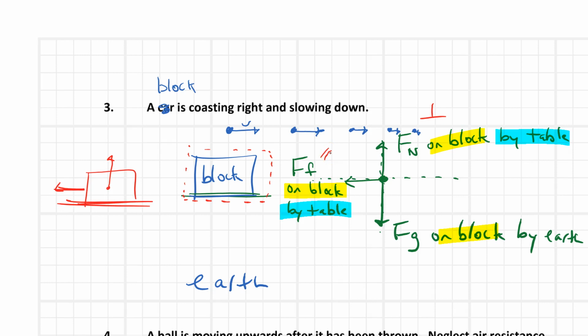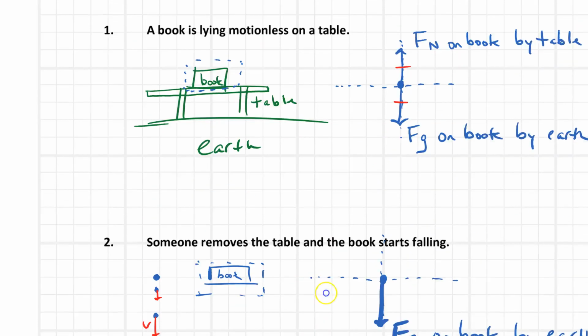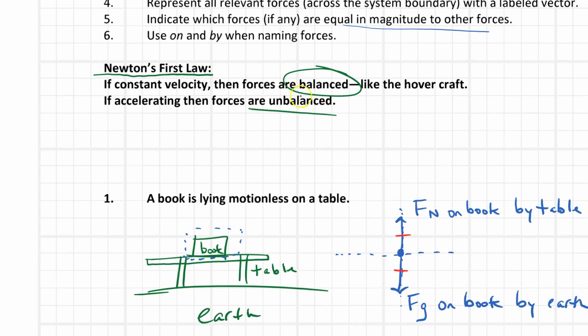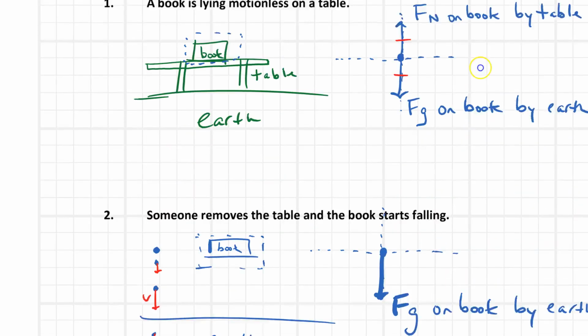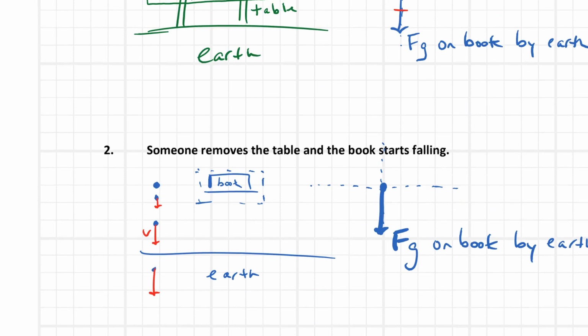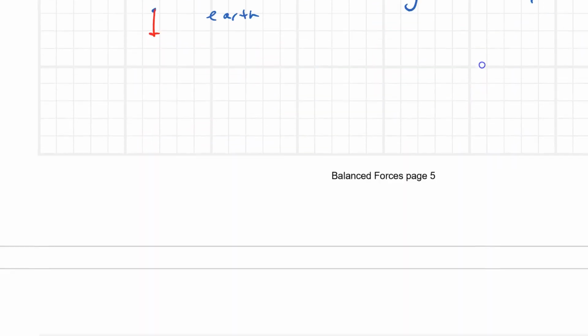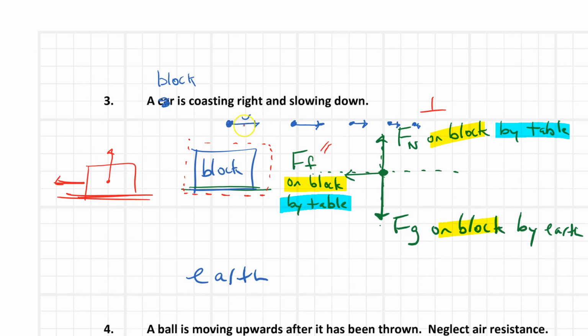Now, are there any that are equal? Well, what did we have back here in my description? I said, if constant velocity, then forces are balanced. Those forces would cancel each other out. That's what balance looked like. If accelerating, then unbalanced. Oh, here's an example. This is not balanced because this is only going downwards. So, not balanced, because it's accelerating downwards, and you can see this velocity is changing. In this example, the velocity is changing, so this is going to be not balanced.